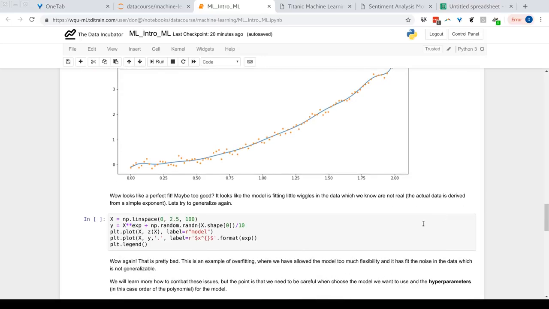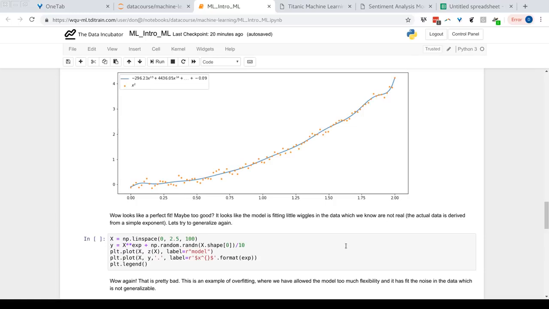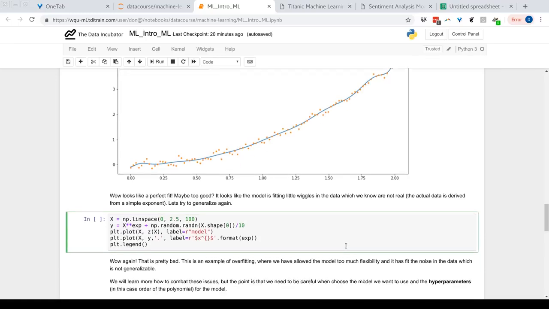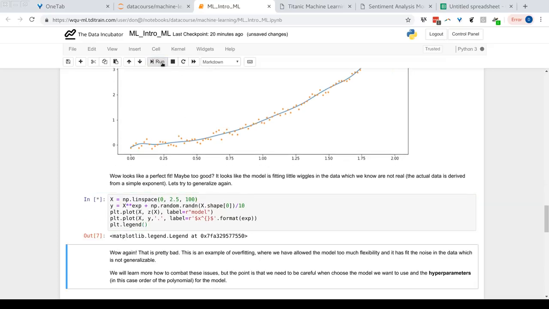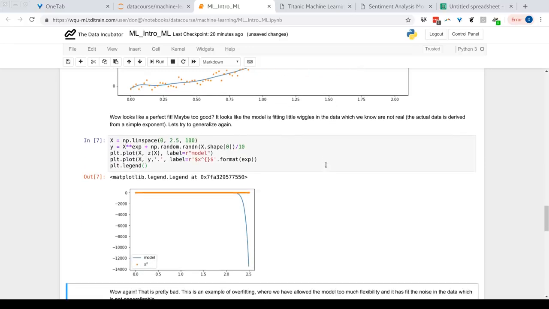So let's go ahead and extend the range. Notice we trained the model from 0 to 2, but let's generate data from 0 to 2.5. Let's see how well it does. And that's what we plot there, and we notice the blue curve is our model. Orange is our data set. And it does a pretty poor job.